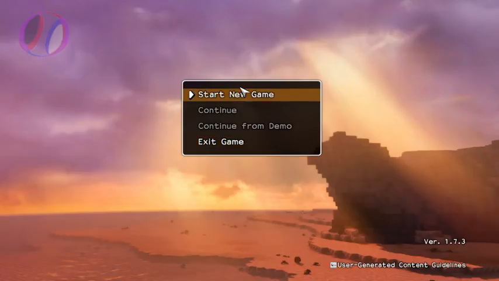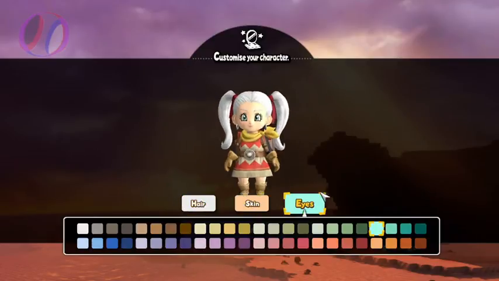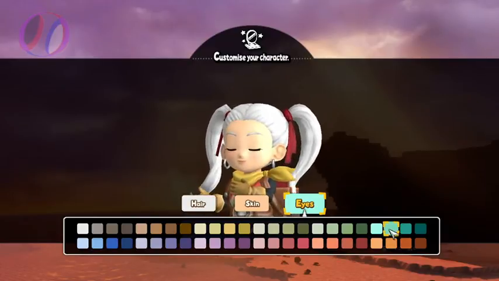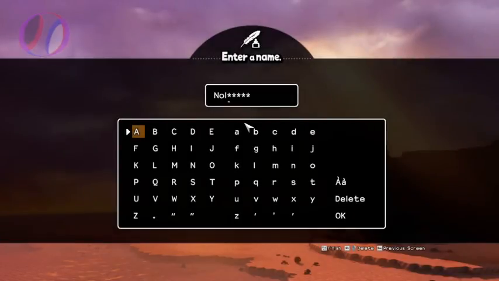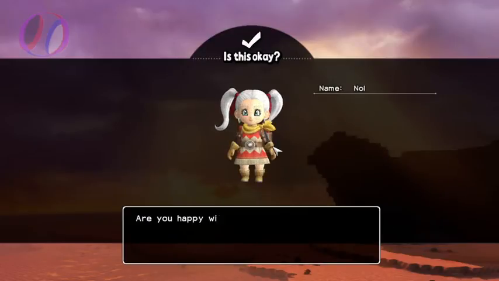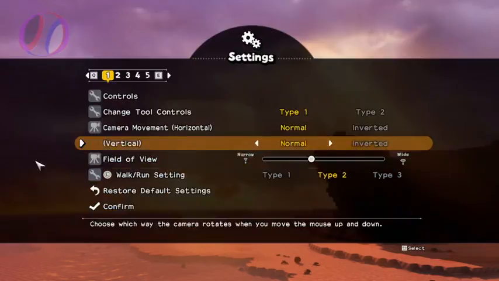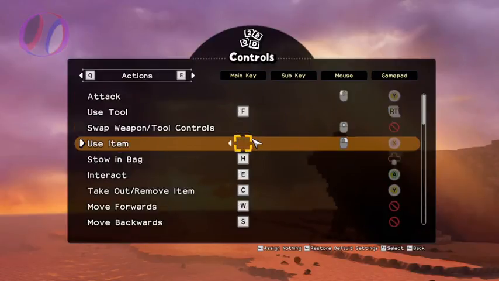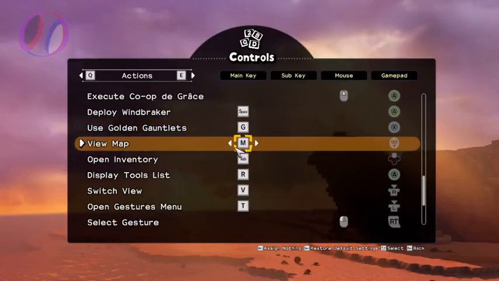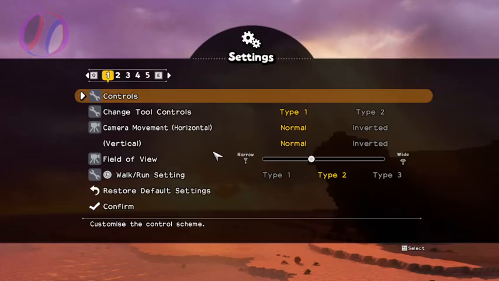Start new game. So I'm basically just trying to recreate my character from the Switch version. Yes, we'll go with this. You know, adjust the game settings. Alright, controls. Skull and Gauntlets, play Windbreaker, view map, select gestures, to open gesture menu. I guess it's good enough for now.